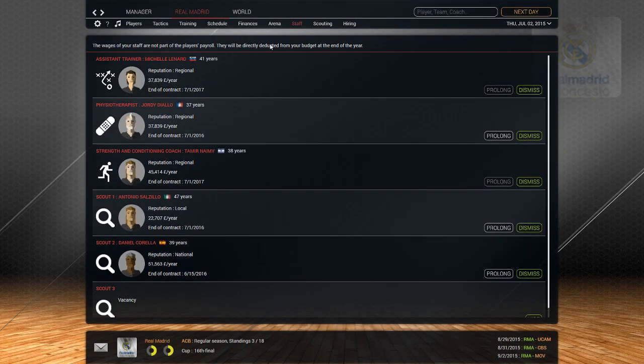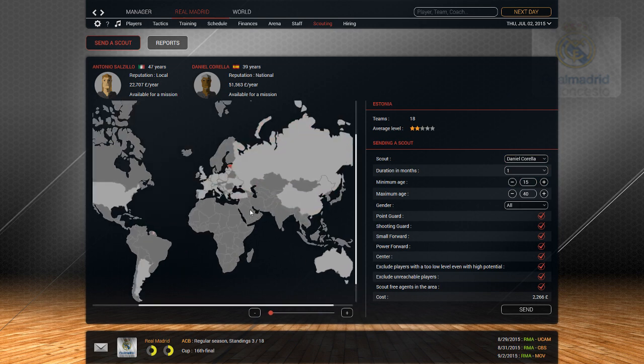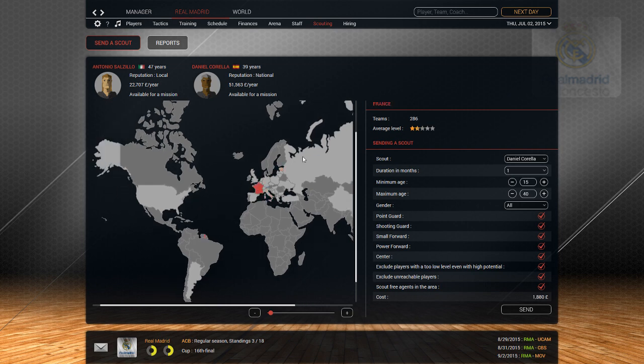There you go. Scouting. Scouting is not so bad. There's the world. You've got 2 scouts. So you pick the scout's name here. So let's pick Daniel, our newest scout. And then you can select on the map. So we're in Spain. Let's get Daniel to scout in France. Tells you how many teams and the average level of the teams in the country. You can scout for up to 6 months.